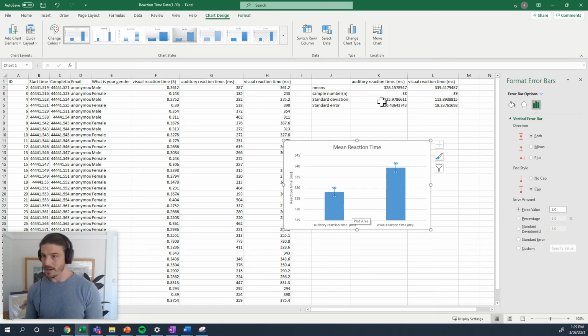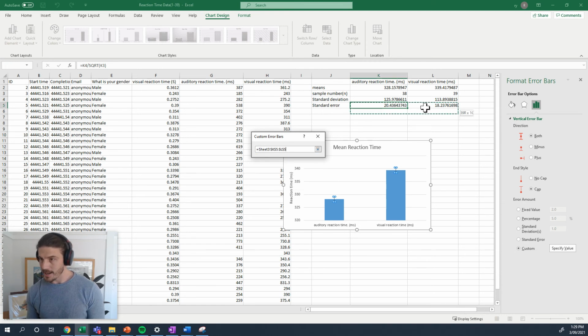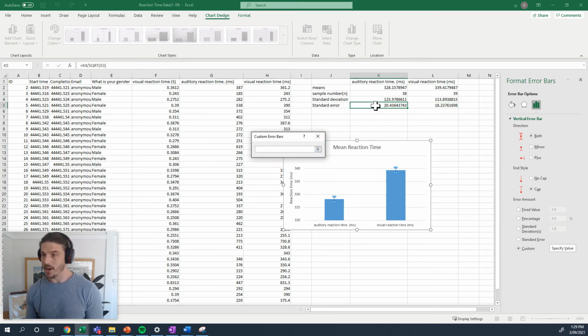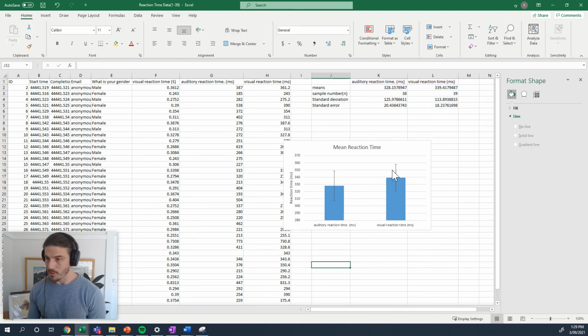I actually calculated the proper error that can go onto these, so I want to put them in. So I want to put custom. Okay, so I'm going to specify the values. Okay, and my standard error. So I click this little arrow here, and I want to choose my standard error. Okay, and that's for my positive to go above, and I want the same standard error to go below. It should appear there, I don't know what's on my computer, but anyway, I do that, and now I can see that it's put in the 2 standard errors.